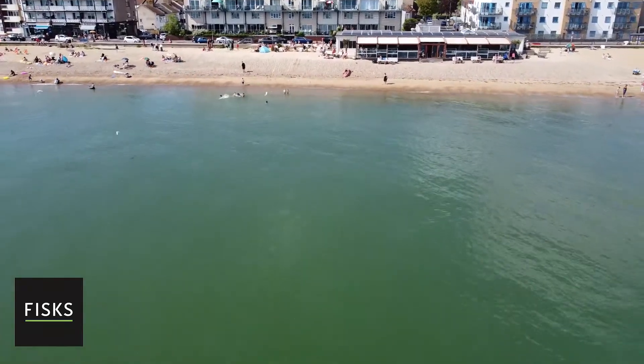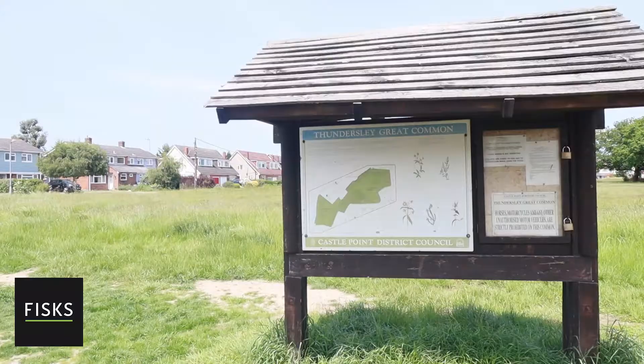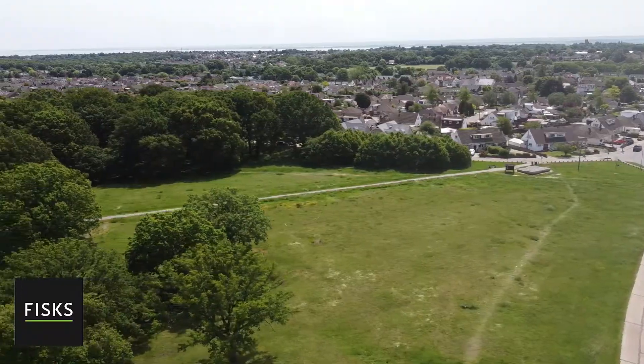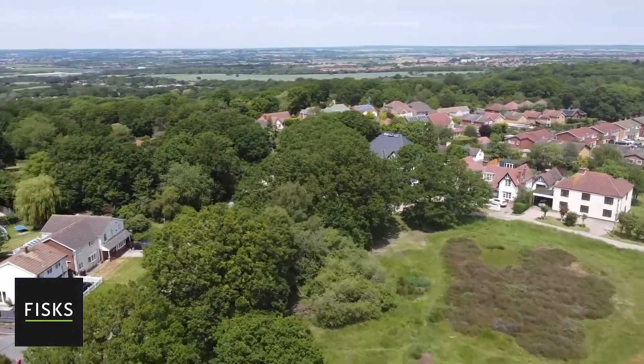It's a really great example of a well-located home. You wouldn't know that Thundersley village is just a short walk away, you wouldn't know that you can get to the Southend beaches within 20 minutes, or that Lakeside is just down the road. It's like living in the country — come back home from work, why not go for a stroll on Thundersley Common? You could not have a better location for a family home.